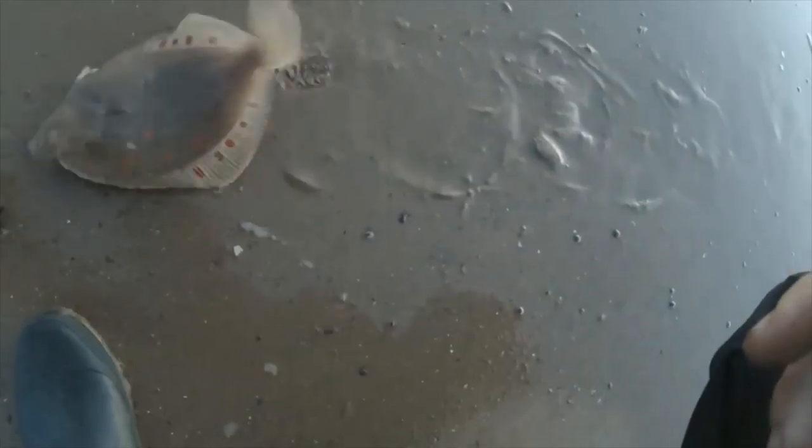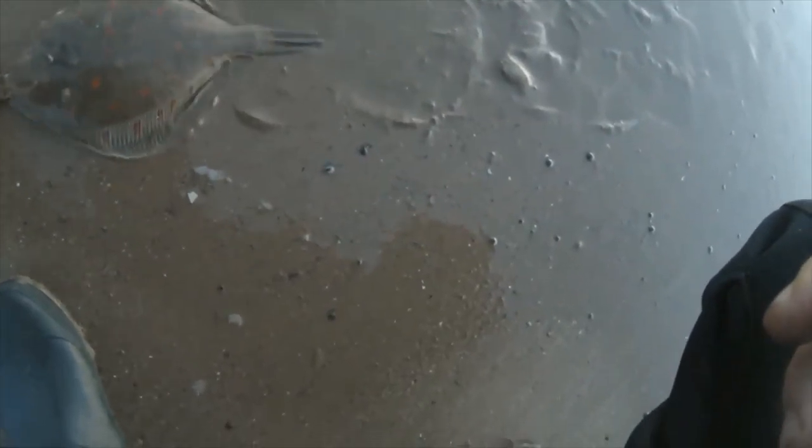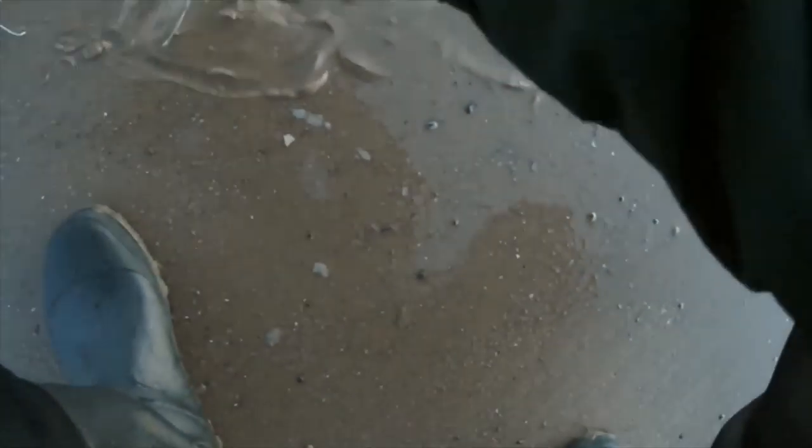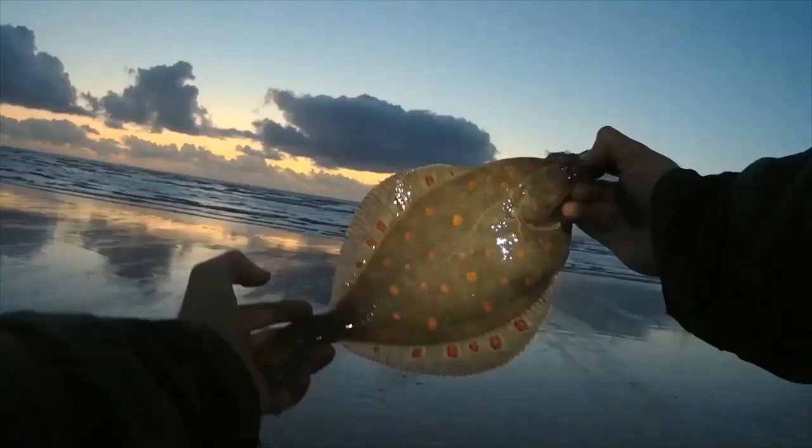7 ounces. Hopefully I will break the pound mark on these guys at some point, but to get 2 fish which were both in their own rights a PB, then that's always going to be a bonus. And this was a plaice, and I had 9 of them in total this year.